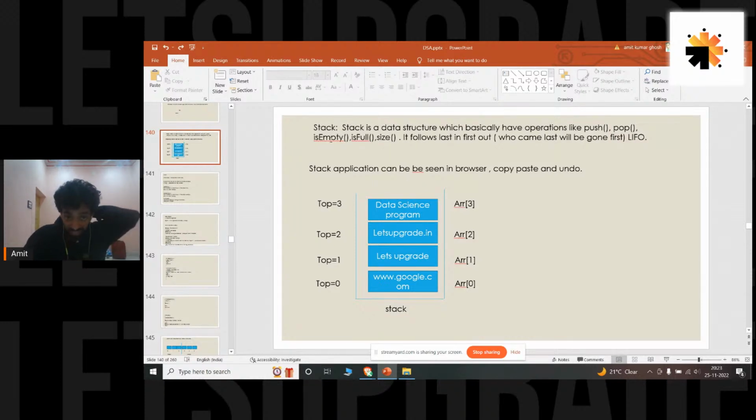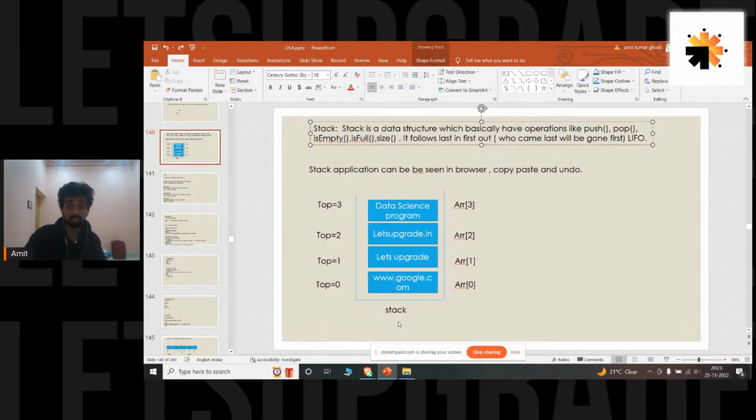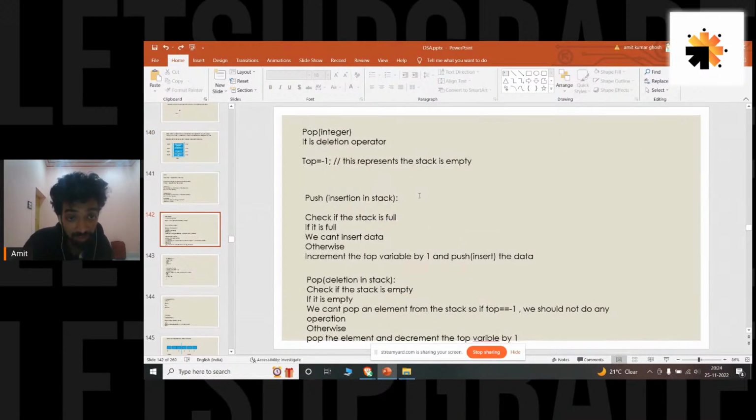So we will write that function, is stack full, to check if the stack is full or not. Correct? If the stack is full, we cannot enter. We'll return that the stack is full, you cannot enter the value. If it is not full, then we'll enter the value in the stack. Correct? So similarly, if the stack is empty, we cannot delete. Pop is what? The deletion operator. We cannot delete if the stack is empty. Correct? So we will consider that in the is-stack-empty function. That function will cover that thing.